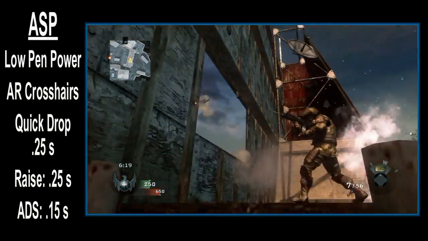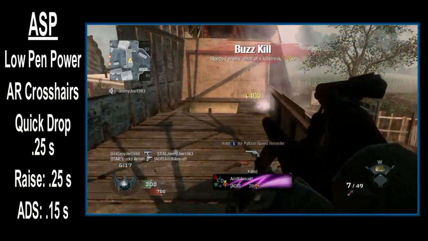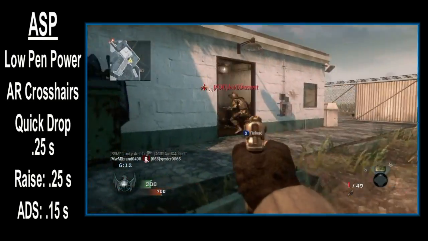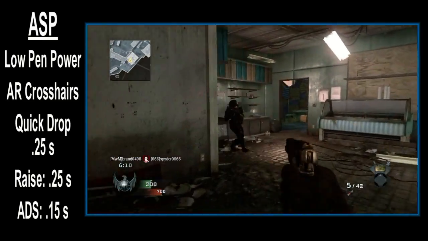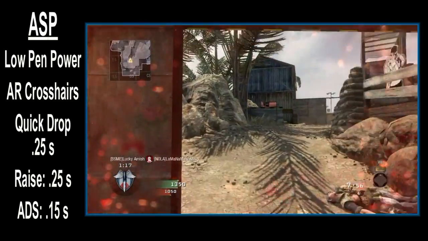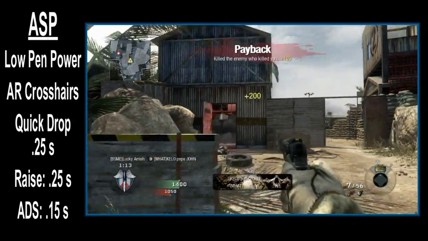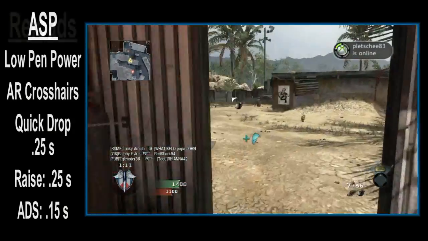This pistol is designed to fit on classes where your primary will frequently have an empty mag. If you know that you will need your pistol at a moment's notice, this pistol will be your friend. The ASP is great when you need to finish off an enemy. Great examples of good fits for the ASP include shotgun classes and LMG classes.